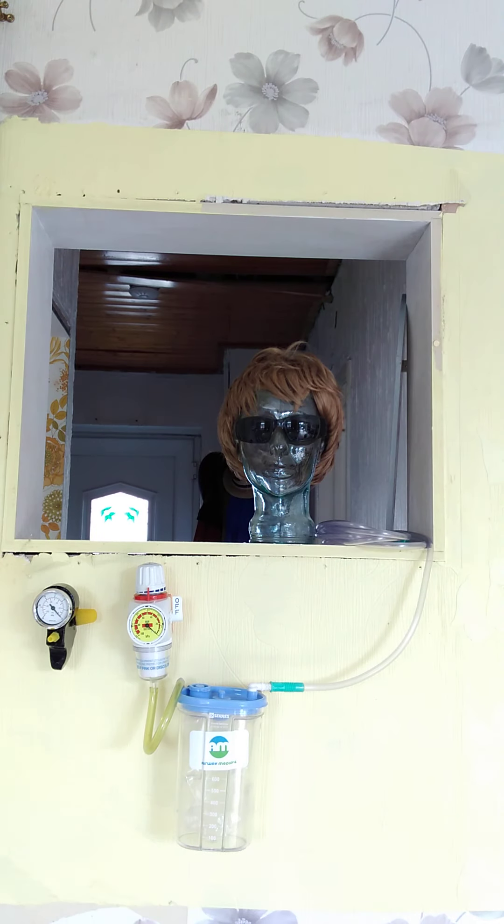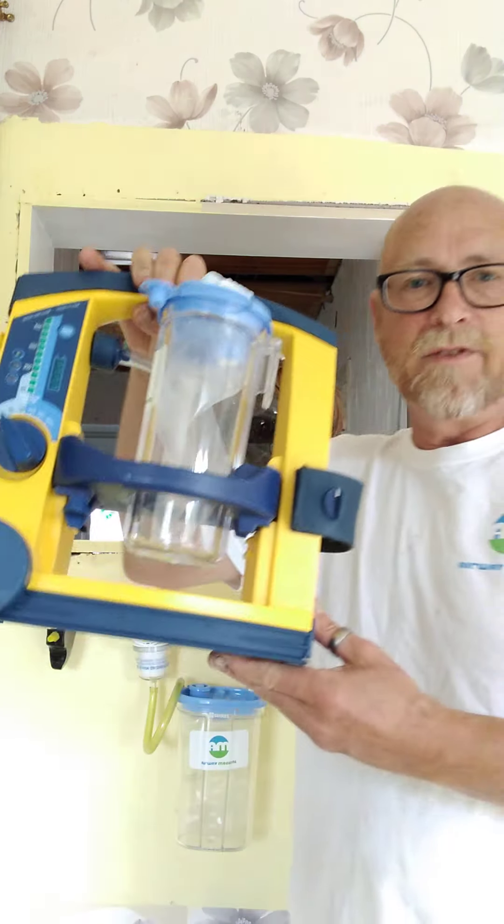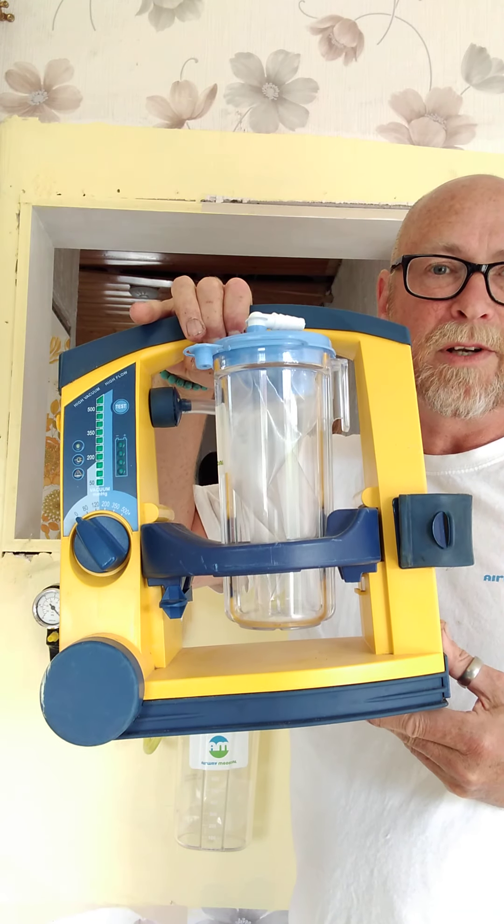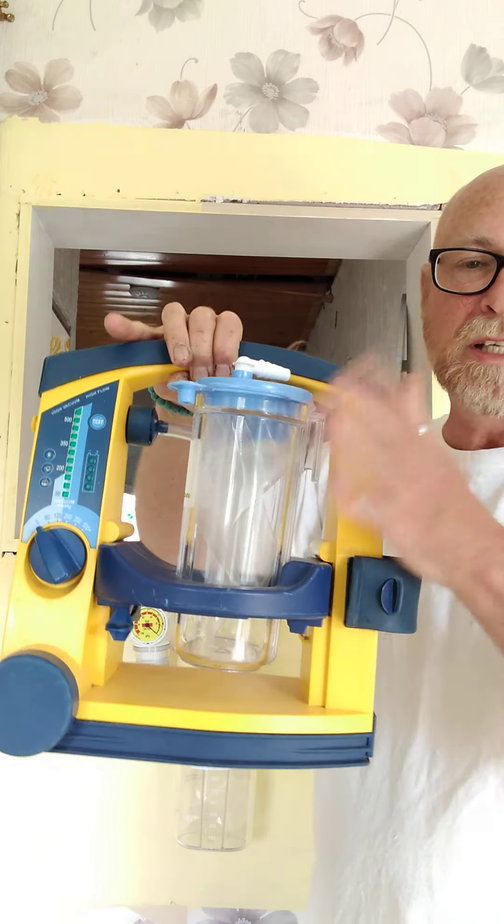So I'm going to rush off and find it — I'm going to pretend. Right, just imagine. So I've been off somewhere else on the ward and I've come back now with the electric battery suction unit, and here it is. So this is a typical example — you can see it's got the same sort of collection device on it, and to operate it, I would turn this button here.